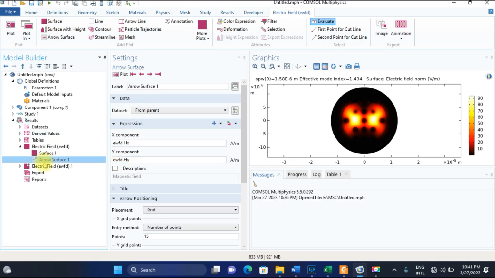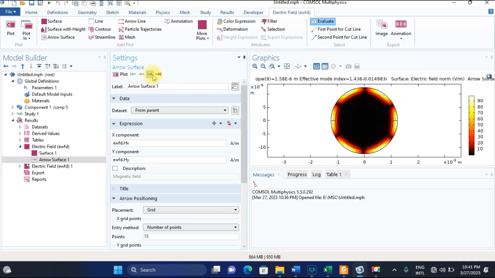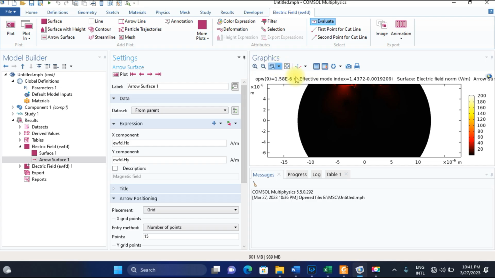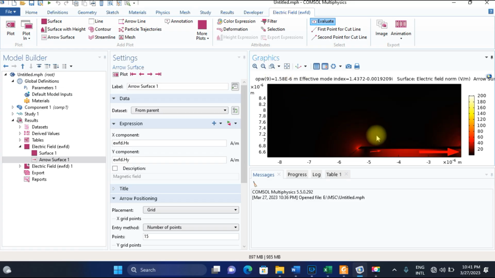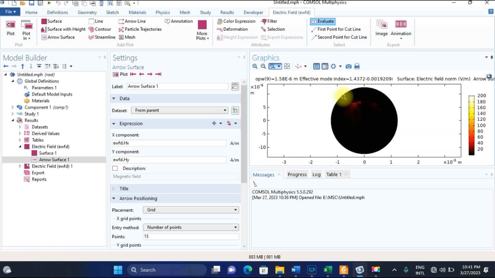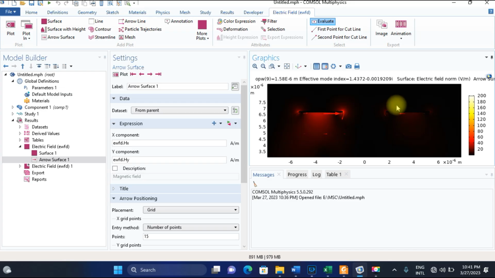Again, for the SPP, how would you find it? For the SPP, the entire electric field is confined to the plasmonic layer, that may be this point, here, that may be this point. You have to identify by checking it. In every PCF based SPR sensor there will be metal, and the SPP will be in the metal.